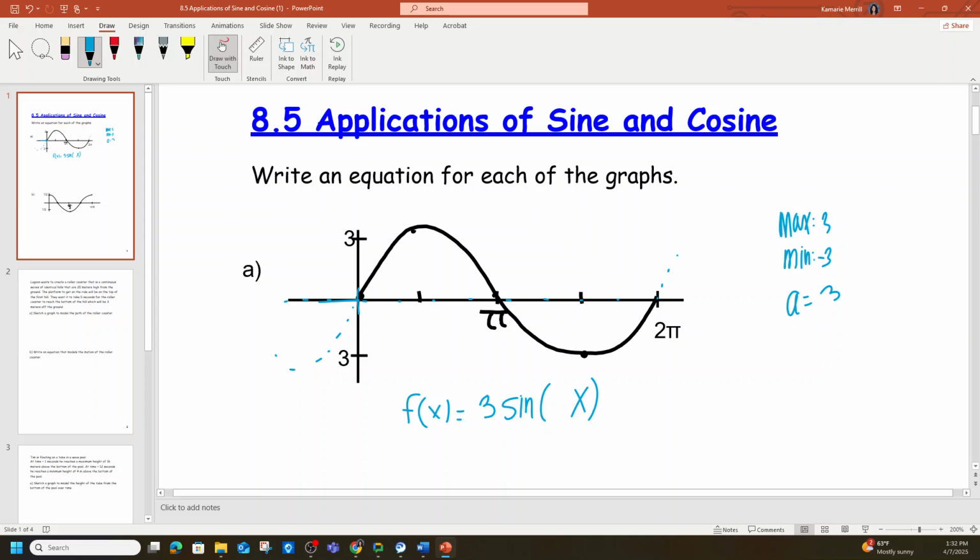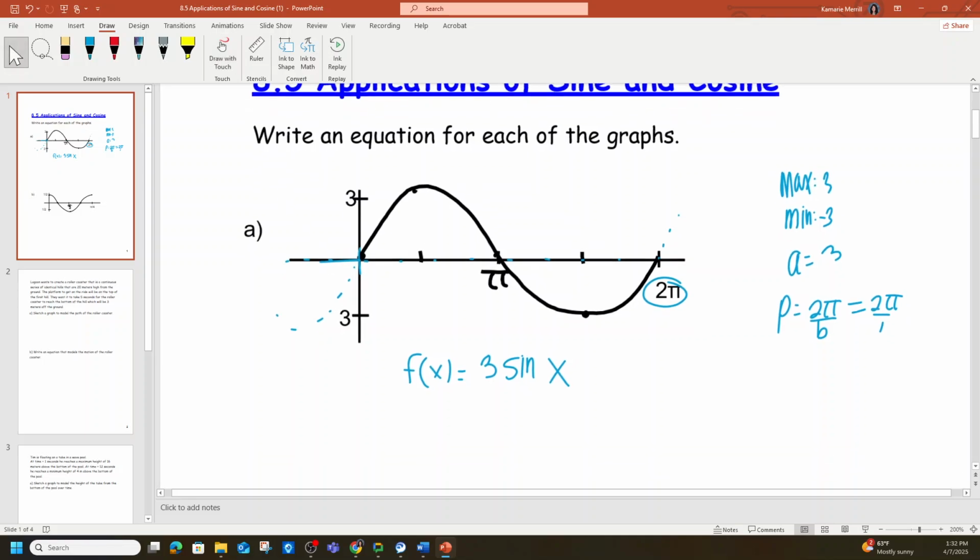So next we need to calculate what our b is. Now, this one's actually really straightforward because what does it look like my period is? Your period is 2 pi over b typically, right? And our period on this one is 2 pi. So that means b is just 1, right? So we don't really do anything, it's just sine of x. This one was actually a little too easy, but do you see how we went backwards? We normally look at the amplitude and then start drawing the graph, and now you will build it backwards, okay?